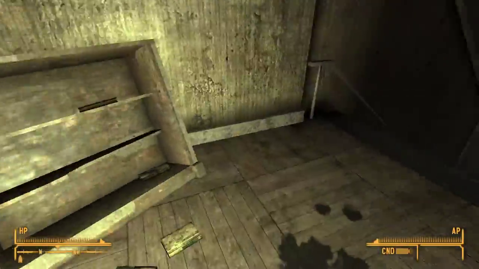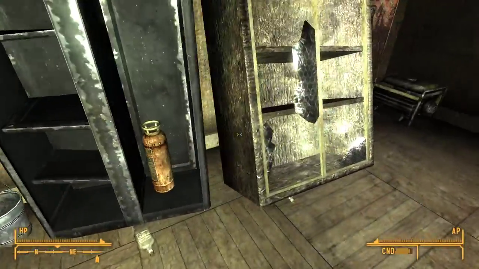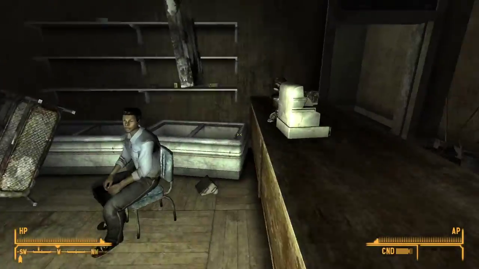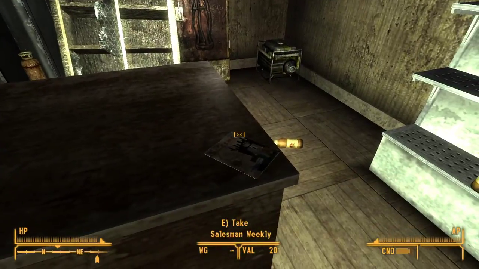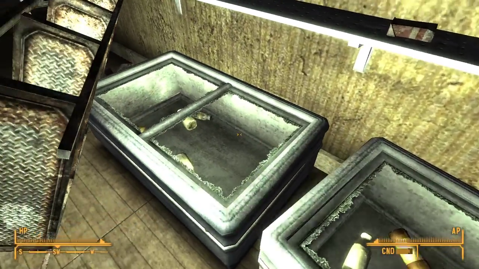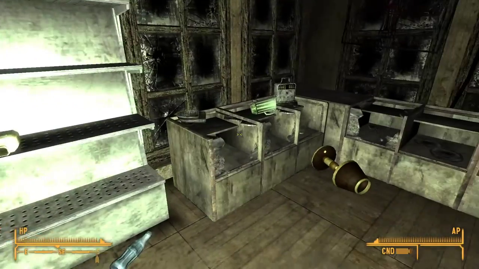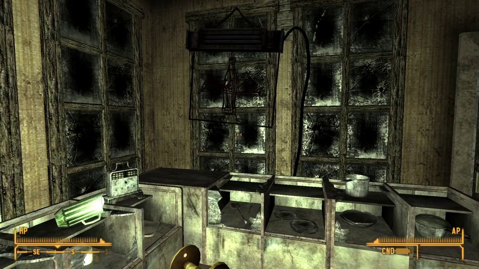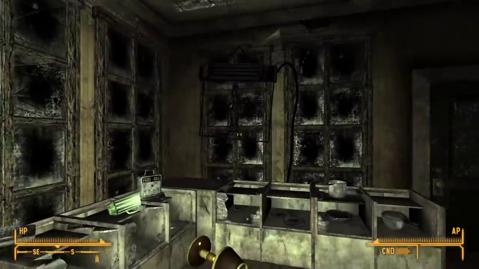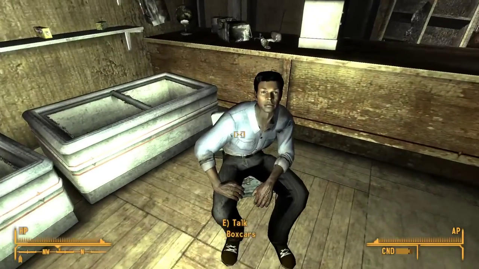Okay. I mean, there's this guy, but he's kind of useless. Oh, hey, Salesman Weekly. Okay, there was something here. I literally didn't see it. Some dirty water right there. I'll just take the one bottle. If there's more than one, I'll just avoid it. Is that a Nuka-Cola sign? It is. That's sick. Alright, let's lock this guy.